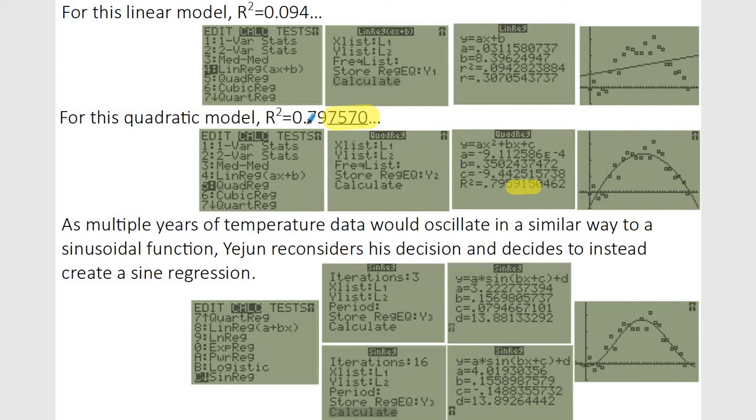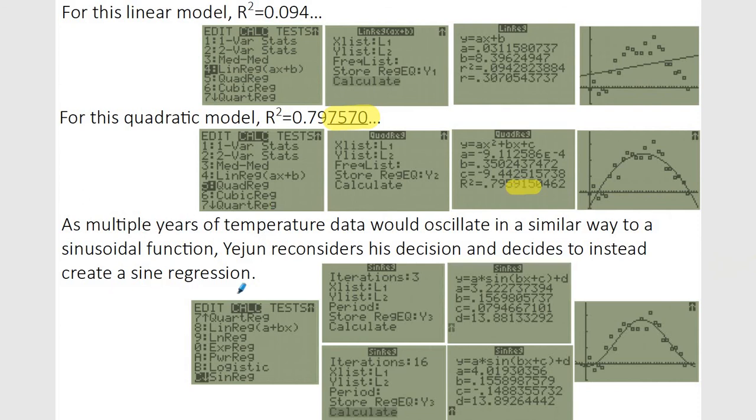Okay, and notice they were both 0.79, roughly, or I guess 0.80 if we rounded, that's okay. All right, so a quadratic model seems to be a very good fit. However, you could start to think, well, yeah, that makes sense for the data in just 1 year, but if I keep going, the temperature isn't going to keep decreasing, right? We're not going to become solid frozen forever. The temperature will eventually come back up.